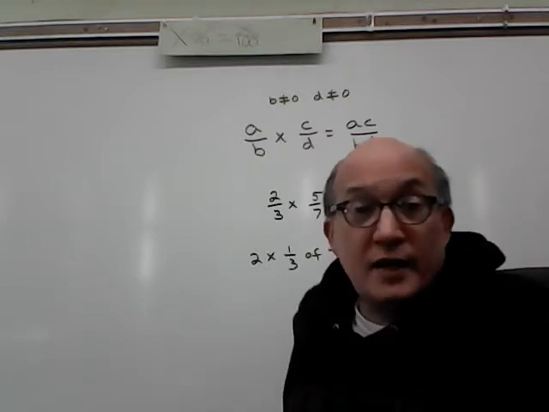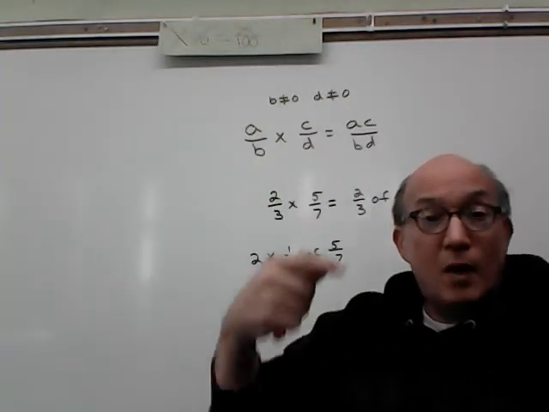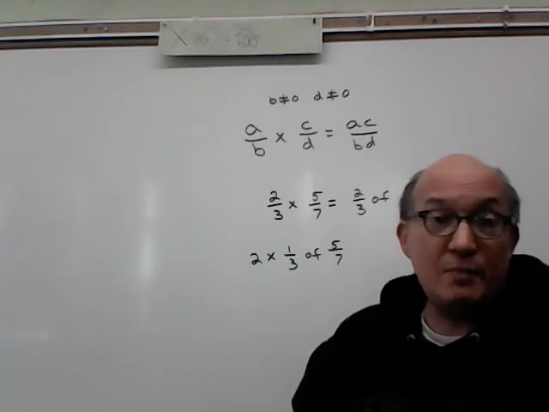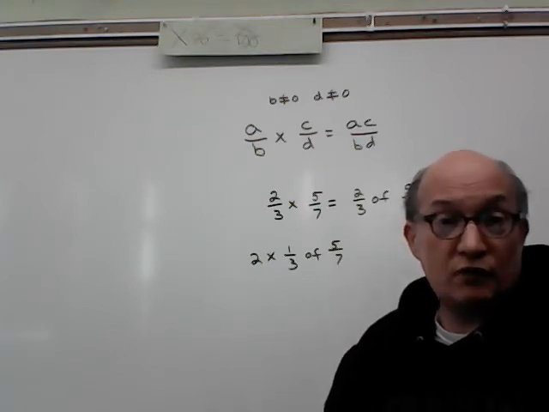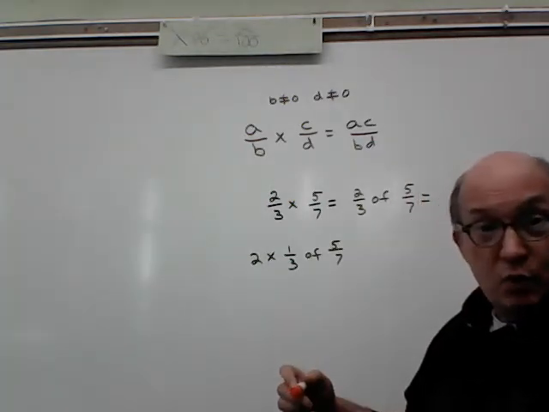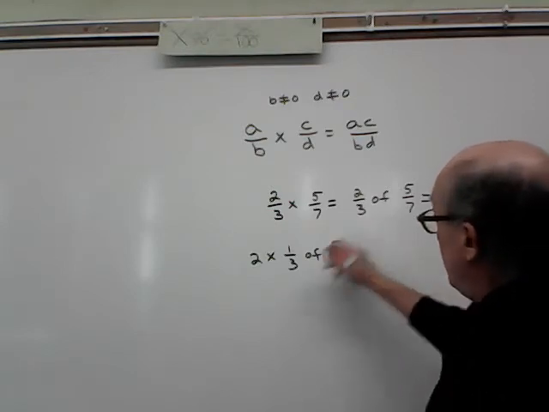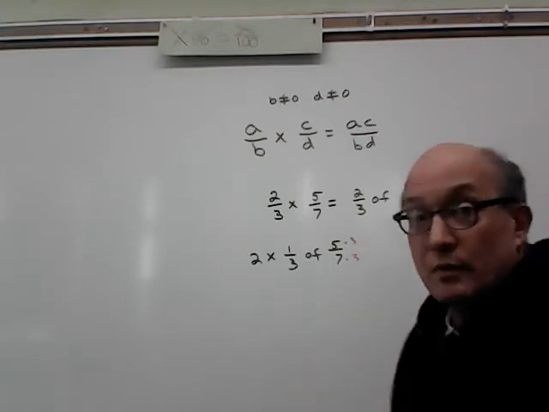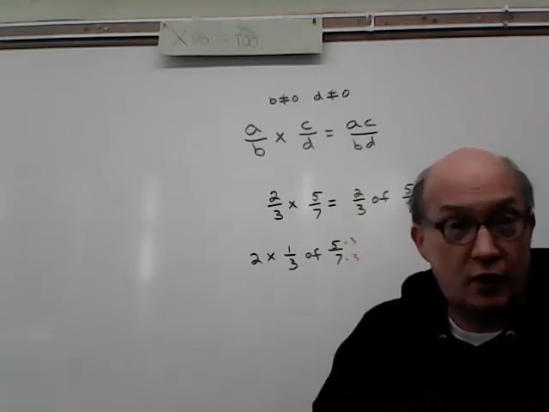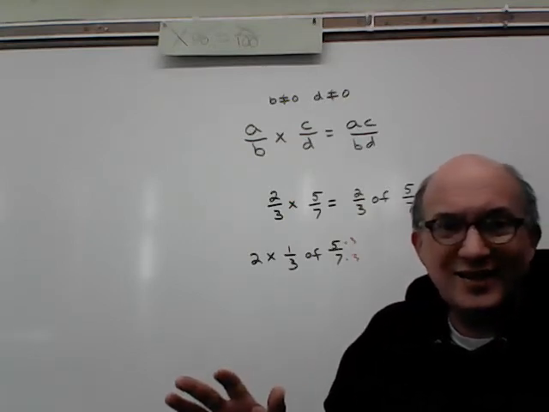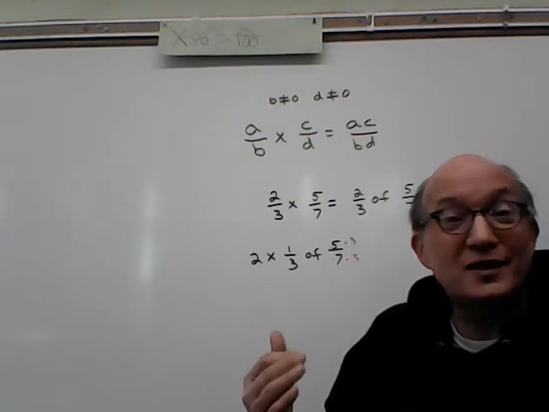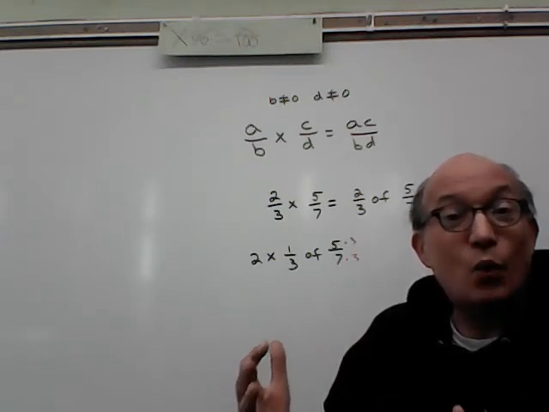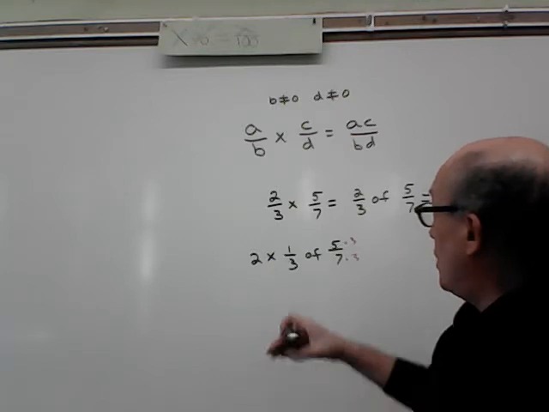And we know that anytime we have a fraction, we can multiply the top and bottom by the same number to get an equivalent fraction, the same point on the number line. Because of this denominator of 3, I'm going to multiply the top and bottom of the 5/7 by 3. And again, this is not necessary to get the answer. This is only necessary to understand why we can multiply across the top and bottom.